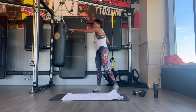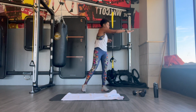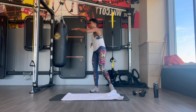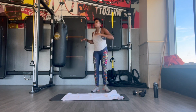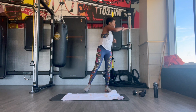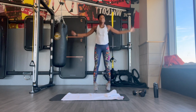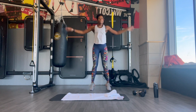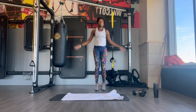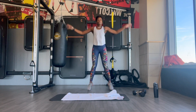And we're going to take that to a reach. Now our feet are moving. Our feet are turning towards the same direction. And we are really reaching with those fingertips, feeling a stretch on that side. When you reach, your abs are in real tight. There you go. All right. Keep on going there. 3 more on each side. Last one. We're going to take it to a jumping jack. 10, 9, 8, 7, 6, 5, 4, 3, 2, and 1.